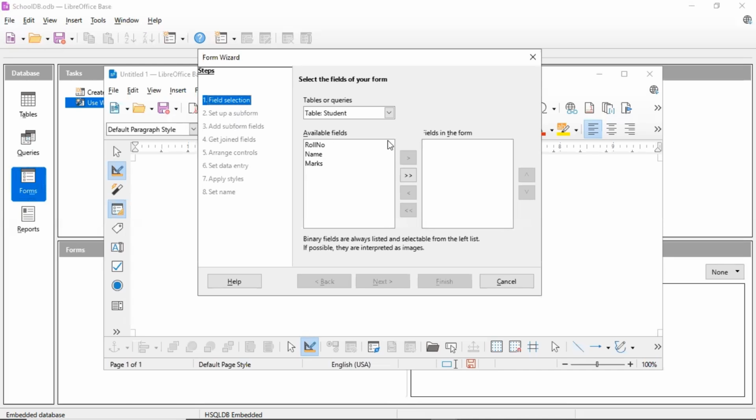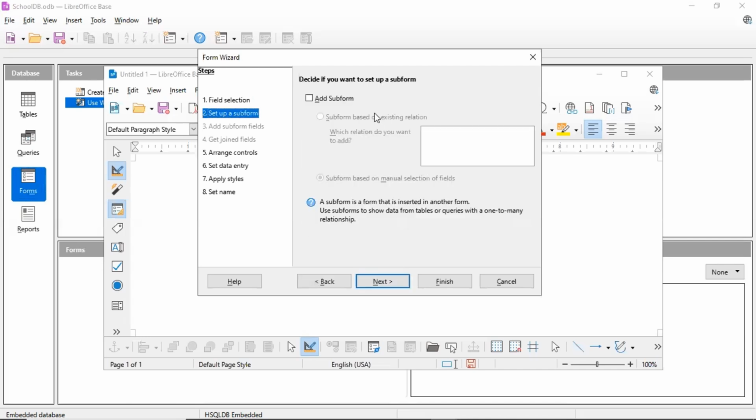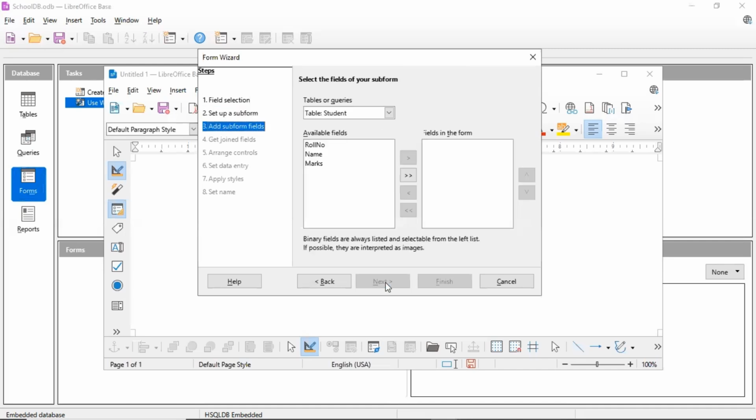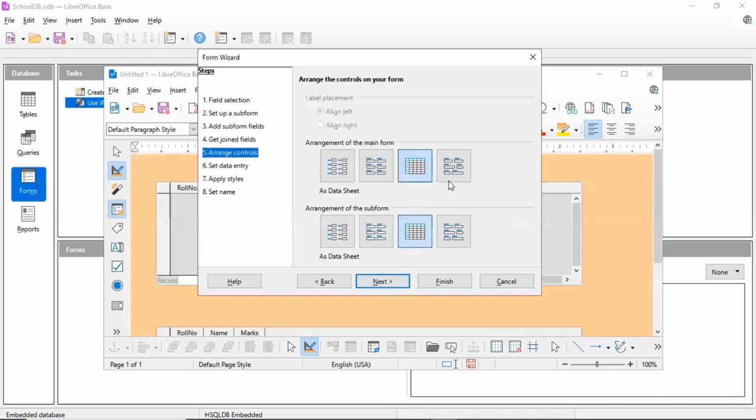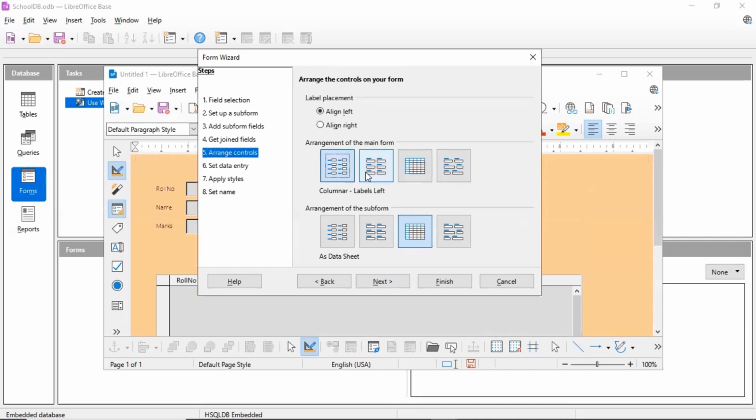Select the table, here student, for which the data entry form is required. Let's use the subform to display the records of the student table and the main form to accept fields from the table to display the data on the subform. This dialog box is used when data is to be fetched from a joined table by the primary and foreign key. Using this dialog box, one can define the look and feel of the form, i.e., how data is to be displayed on the subform or the GUI controls to accept data.